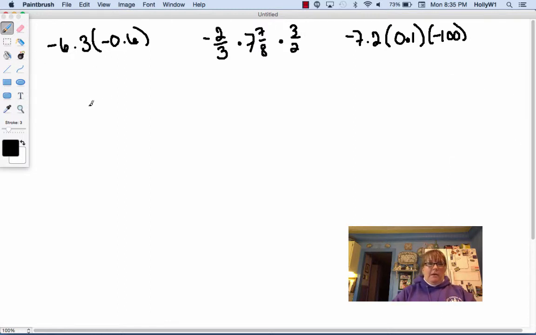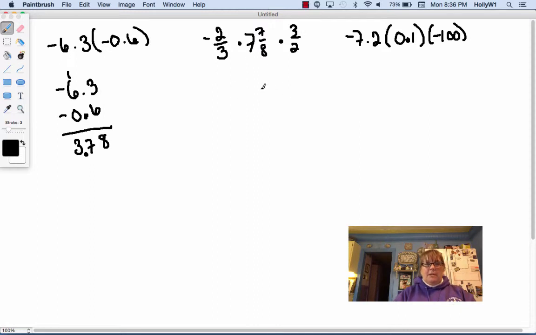Hi and welcome back. Let's see how you did. So we're going to take negative 6.3, and we're going to multiply it by negative 0.6. Well, 6 times 3 is 18, carry the 1. 6 times 6 is 36, 37, so 378. And this is a 0, so we know that's all going to end up being 0. So we count the number of decimal places, and it's 1, 2. Start over here, 1, 2. So we get 3.78. And we know that's positive because we multiplied a negative times a negative, and a negative times a negative is a positive.